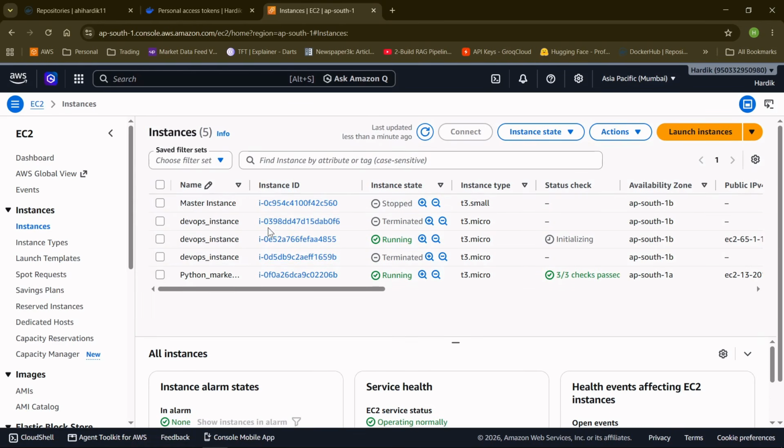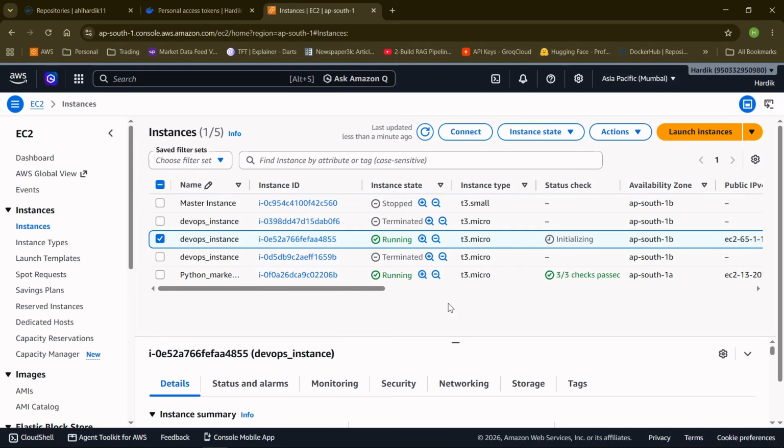So now there are three instances. Two of them are terminated. This is the latest one, which is running. And this will have the new message from the intern.